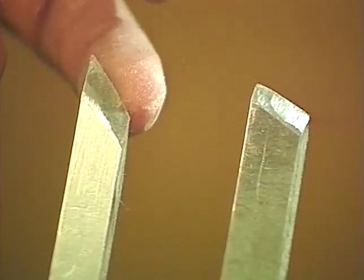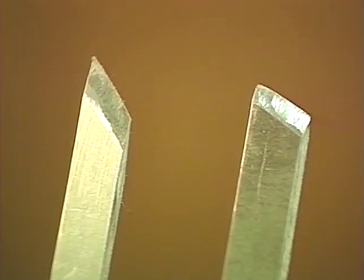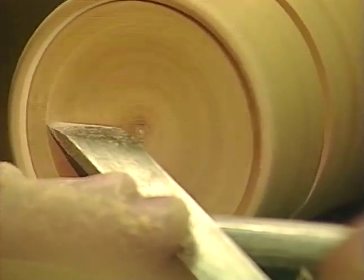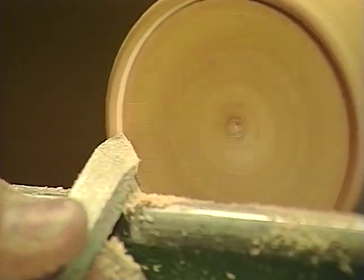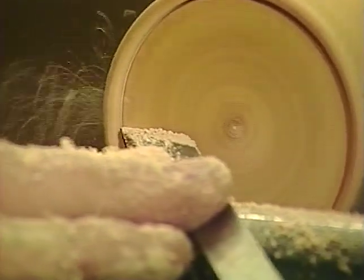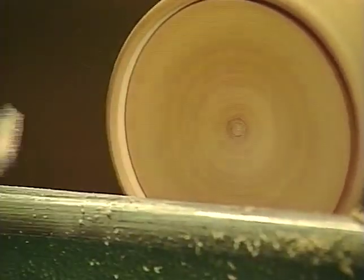You can see the one on the right is ground in the normal angles on a skew. The one on the left has a far more raked back angle and a much longer bevel. This we're just showing you here, using the point of the skew chisel to create the detail and using it as a shear scraping tool, forming that bead round there to remove the undulations left by the gouge. This skew has got a slight crown on it so the heel and the point don't dig in.